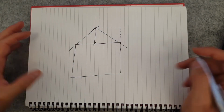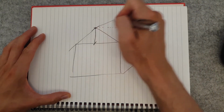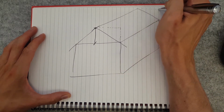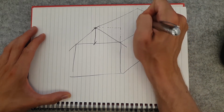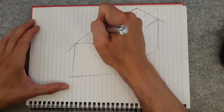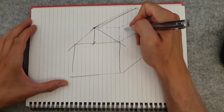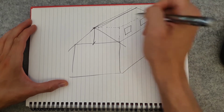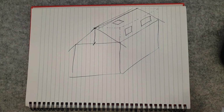So if we look at this in 3D, so if I bring this out, it's going to look something like this. This line comes out here. This is our dormer. Again, it comes in right before this line. So we've got this square or rectangular box on the side of the house. This is our ridge line, so that stays the same. That height can't move. What we end up doing is we stick a couple of windows in here, another window in here, and then we might have a skylight up here. And that is what our loft looks like.